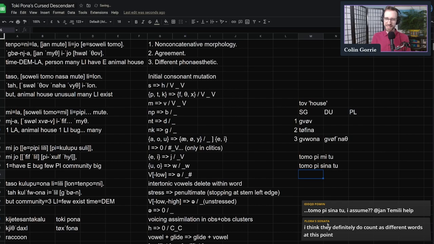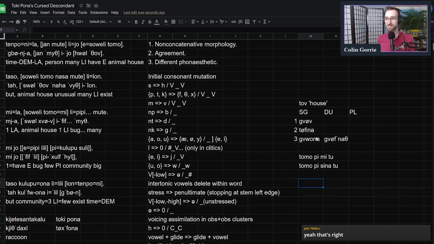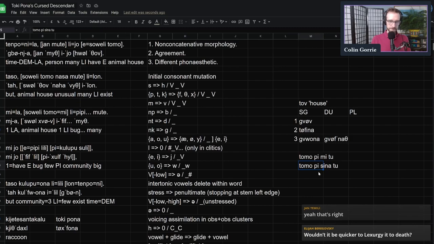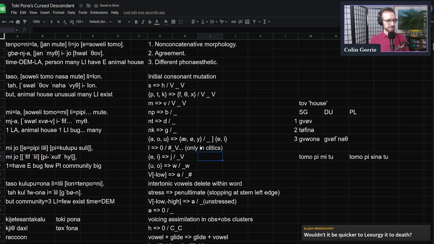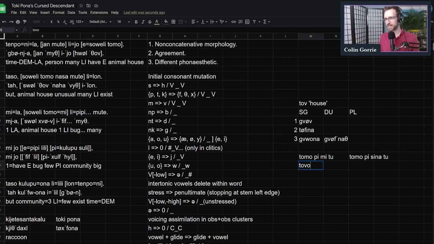We can get all the rest of our duals. If you think that this allomorphy is extreme, go learn Old Irish. And then tell me if you still think it's extreme. Oh, excellent. I got it. So let's do our sound changes then. Would it be quicker to lexurgy it to death? Probably, but that's, I think, a little less fun. I mean, it's kind of fun to do that on my own. I don't know if you want to see me puzzling about bug messages and things like that. But eventually, yes, that's what we'll do.